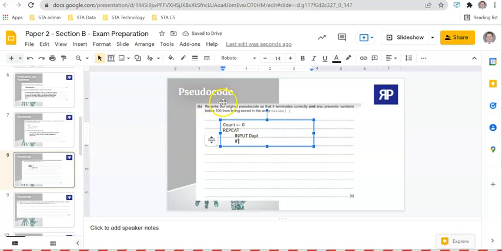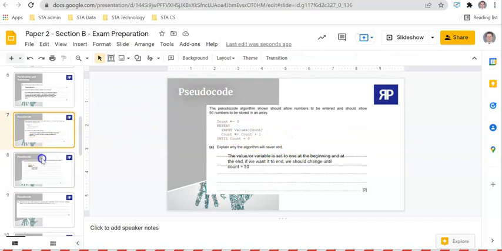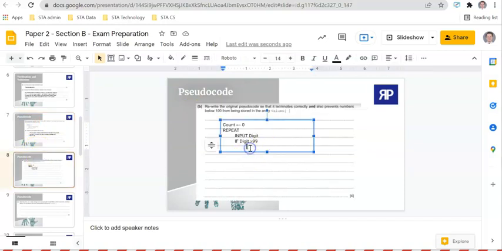So we've said numbers below 100 should not be appended. So we're going to say if digit is greater than 99, what we want to do is append the value into the array. So our array name, which we previously used, was values. This should have actually been a variable. So we are going to say values is going to be count, as that's our variable we set at the beginning. And this is going to be assignment, and then we're going to do number.